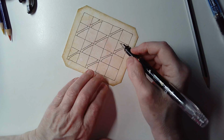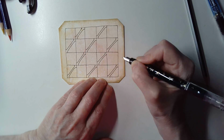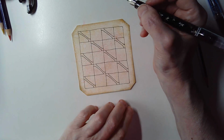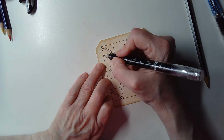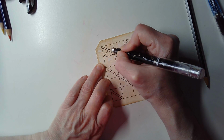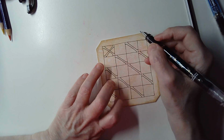And then I've just got this one to do, so I will turn that because I will smudge otherwise. So we've got them all going like this. Now then, I'm now going to do the part that crosses under. So you have to imagine that it goes under and then flares out. I didn't do a flare out on that one.